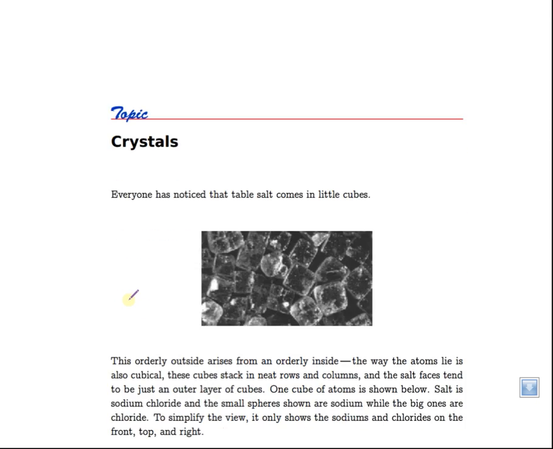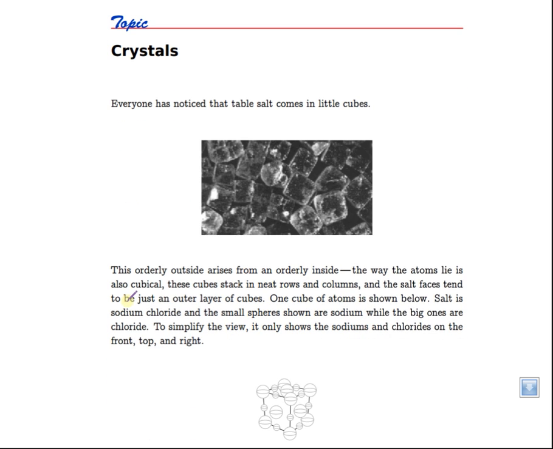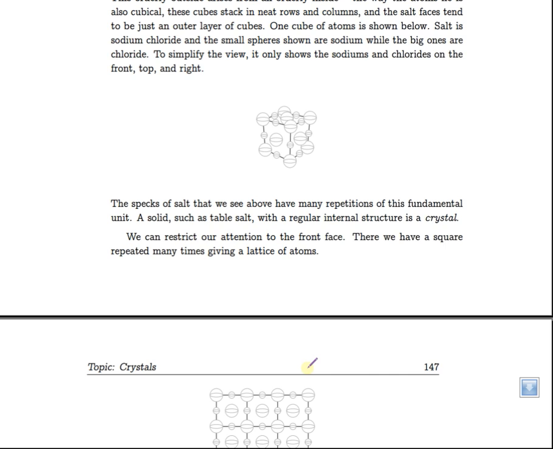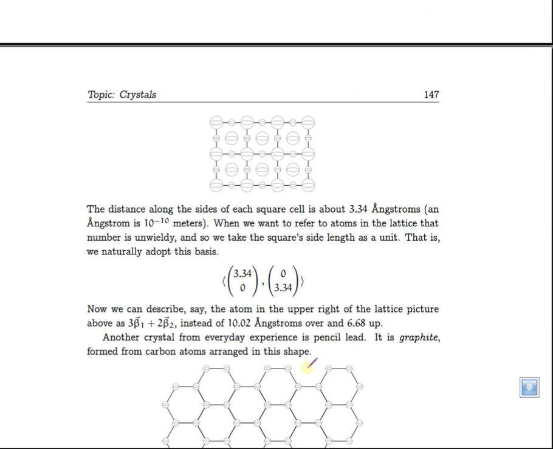The next topic is crystals. And you know crystals are a regular array of atoms. The point in this section is to relate the crystal structure to a basis of vectors. I think I'm just going to let you read that. Here you can certainly see indications that we have a basis of vectors. You take one vector this way and one vector this way, and any lattice point here is going to be an integer linear combination of those basis vectors.